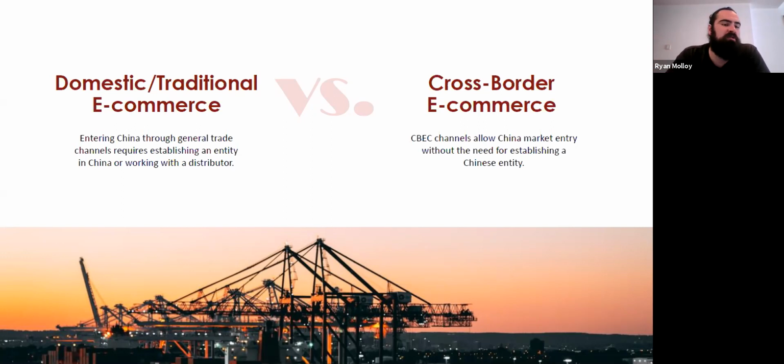And there are stepping stones. For example, the majority of our clients would start with cross-border, build up their sales, their representation, their media, and then often they'll open up a domestic store to complement that store. They don't have to fight with each other. They can very much be two different stores that are trying to grow the brand for the same purpose.